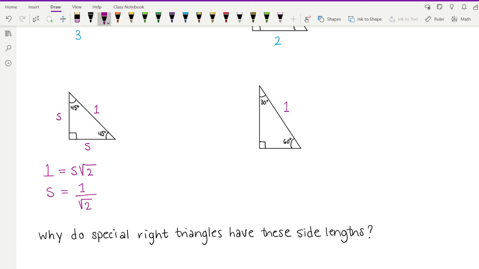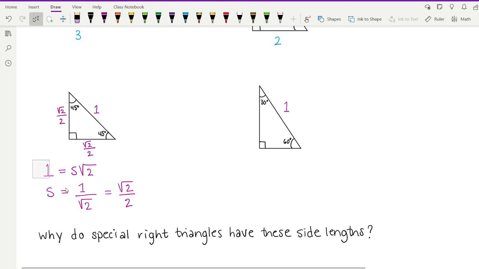And so there's a slightly nicer way of writing this. It's kind of like a convention that when you have a square root in the denominator, usually you multiply the top and bottom by that square root, right? So if we take 1 over square root of 2 and multiply by square root of 2 over square root of 2, we would get square root of 2 over 2. But either of these is fine. You're just going to see this one on the right more often. Square root of 2 over 2 is kind of like the more traditional way of writing this. So we just found that these two other sides have lengths of square root of 2 over 2 and square root of 2 over 2.